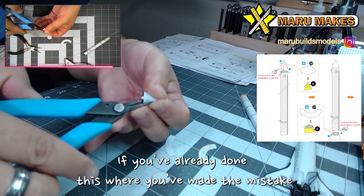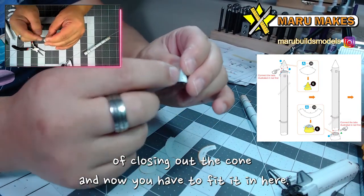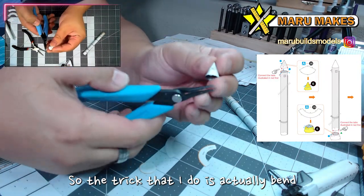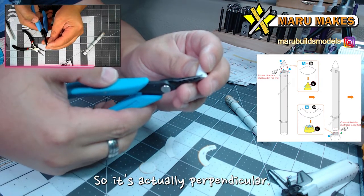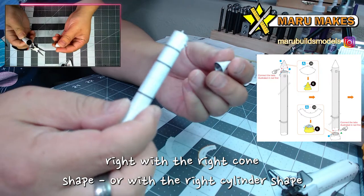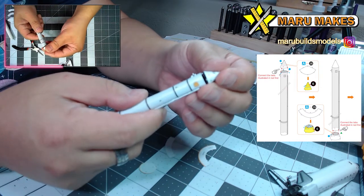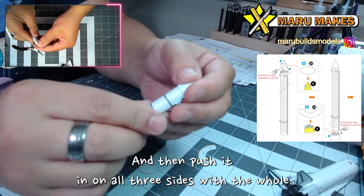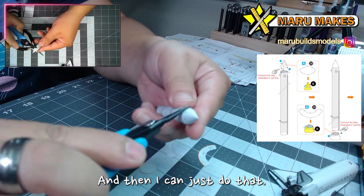Close off the tab. If you've already done this where you made the mistake of closing out the cone, and now you have to fit it in here, in this case, luckily, it just goes straight on. So the trick that I do is actually bend the tab hole out a little bit so it's perpendicular. And if I actually did this right with the right cone shape, or the right cylinder shape, I should be able to just line up the hole, and then push it in on all three sides with the hole. And then I can just do that.